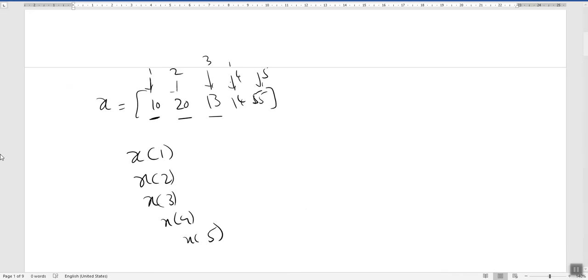Now this is the indexing. So what is the method? First the name of the vector, then open bracket, then write the reference number 1, 2, 3, 4, starting with 1. So you may write any number i, where i is 1, 2, 3, 4 depending on the vector. This is the methodology for indexing the elements of vector x. Very simple.